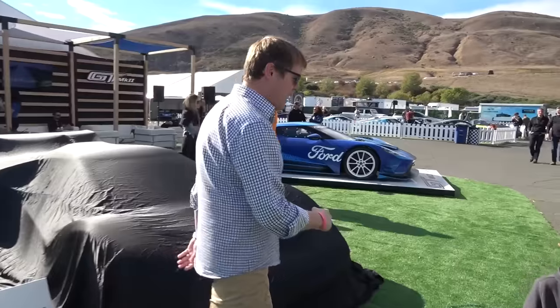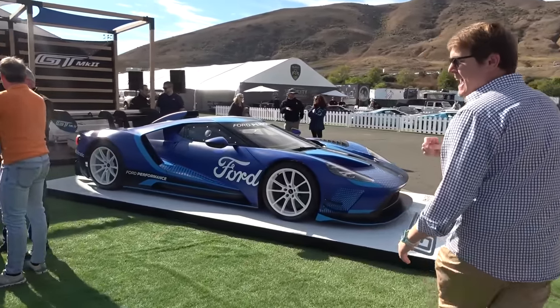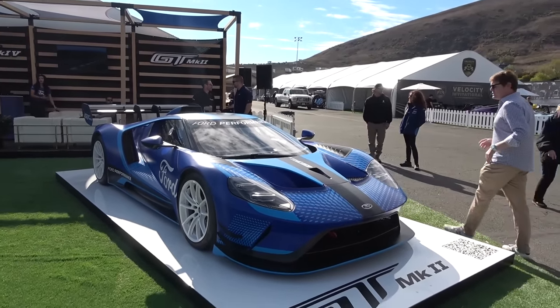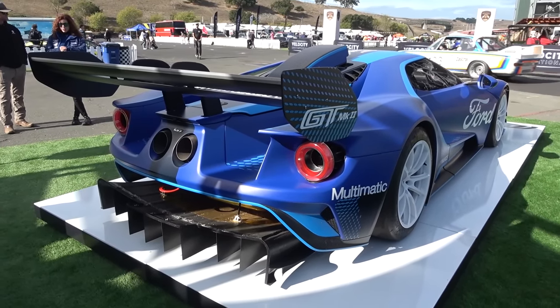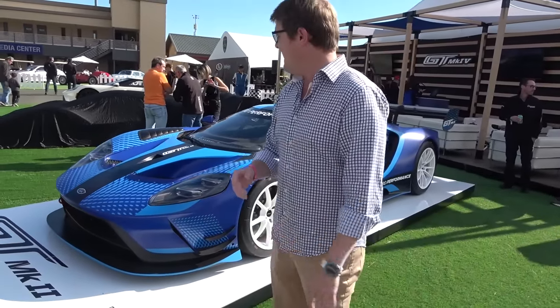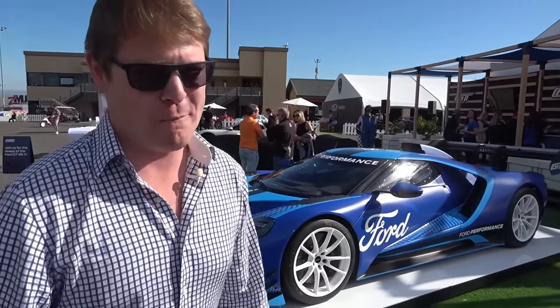Come on through to the other side, because over here we have the Mark II. Now, I've actually been lucky to go out at Laguna Seca in a Ford GT Mark II. This is much more closely representative to the road car, the road body shape wheelbase, whereas the Mark IV has changed things a notch. This thing, I mean, just look at it. These cars are so cool, so iconic, so distinct, but I think it's time to see the Mark IV being unveiled and get into the detail before I'm hopping inside it.